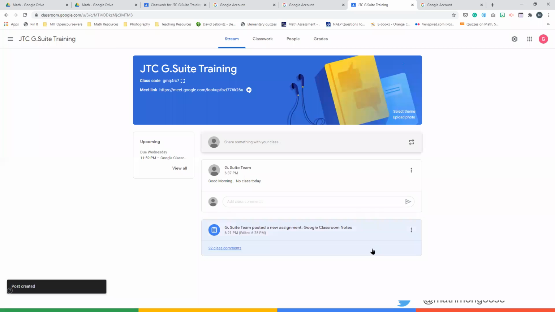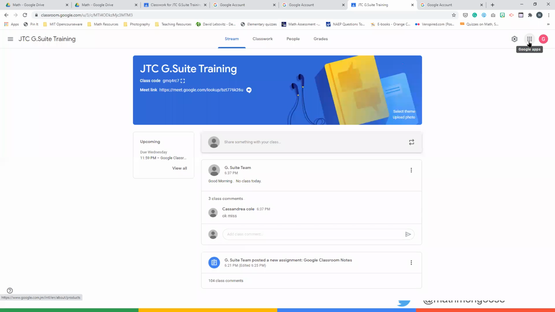Some are finding it in the apps, but others are still not seeing it. Okay, here's the runaround. I don't know why it's not showing up. You can open it in the app, create a class, create a meeting, copy the information, and put it in the stream.